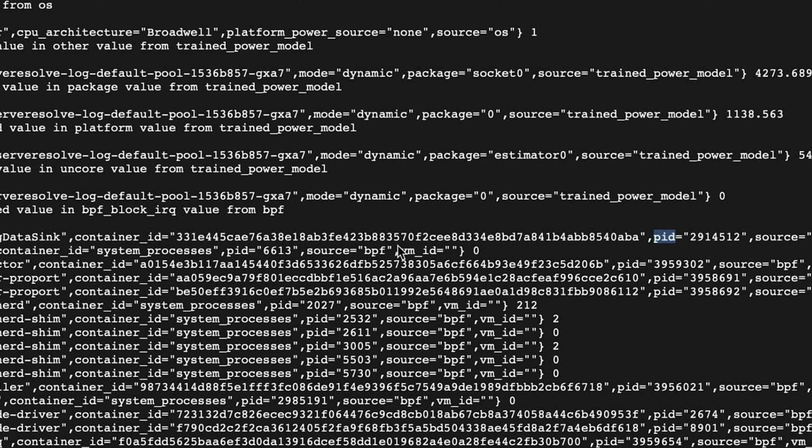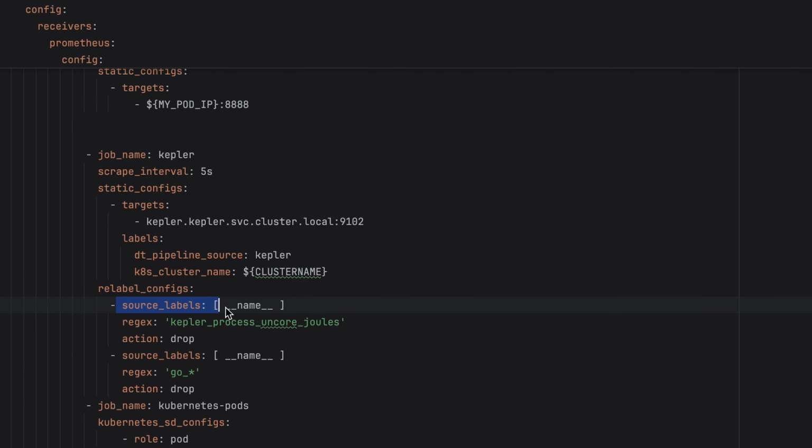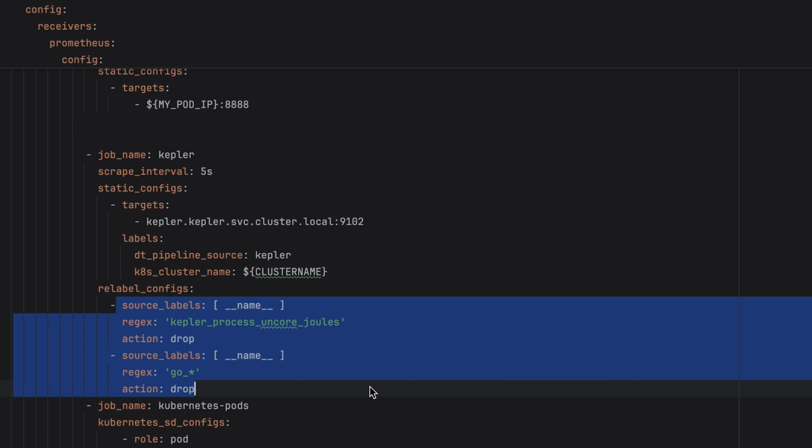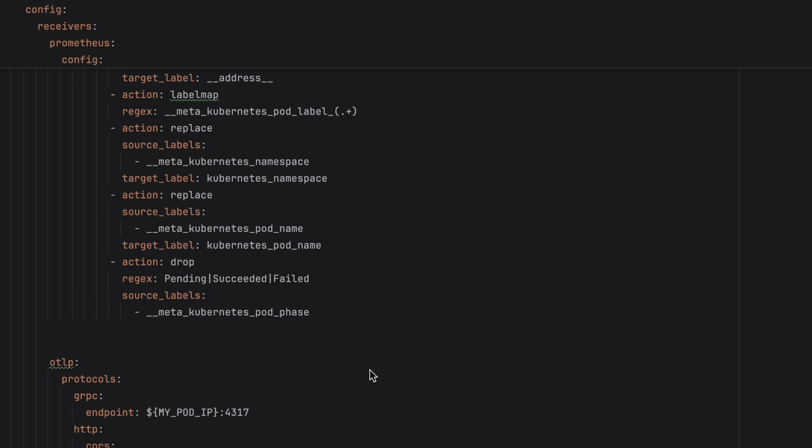Before ingesting the metrics, we need to pay attention to the Kepler metrics. They have dimensions or labels with a high cardinality, which are not useful for our use case. To avoid exploding the metrics usage in Dynatrace, we'll create an OpenPipeline that will drop the unnecessary fields, so the process ID and the container ID. On the other hand, in our OpenTelemetry collector pipeline, we'll add extra resources to the metrics to help us trigger the OpenPipeline, only of course for the Kepler metrics.